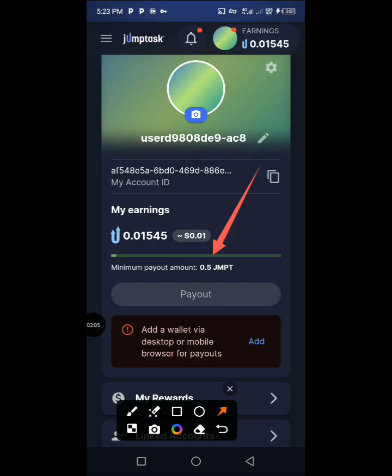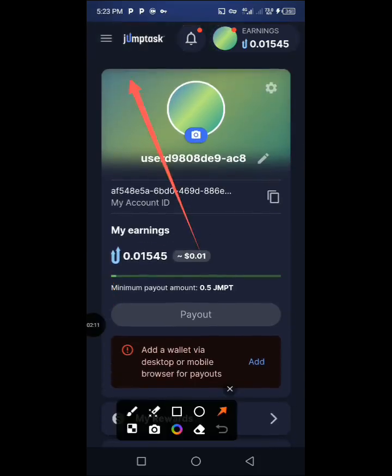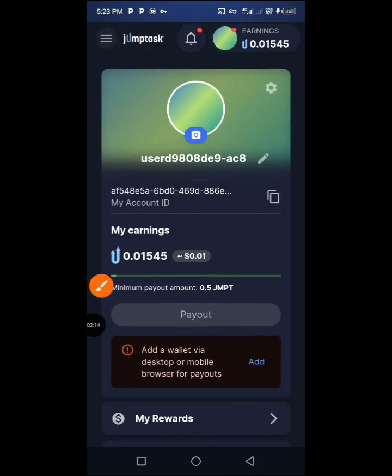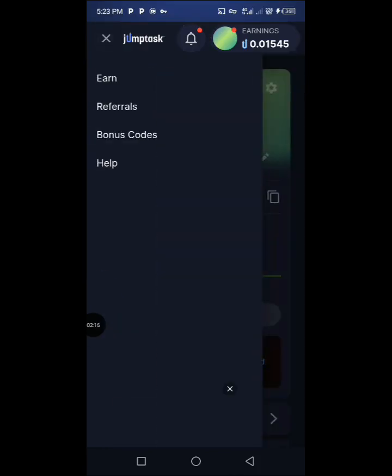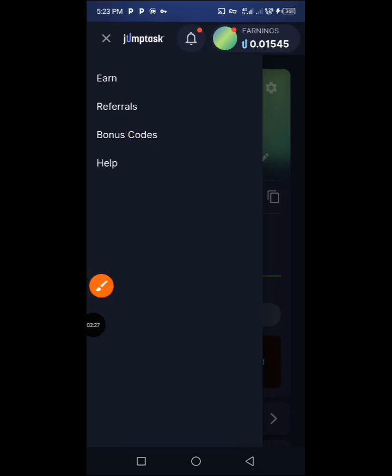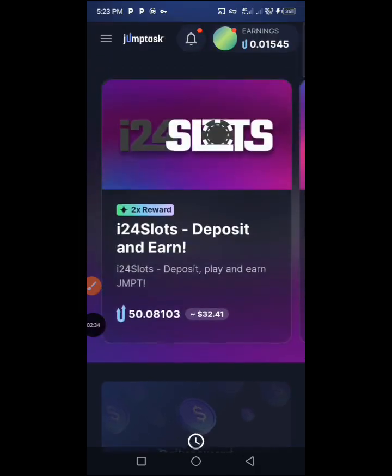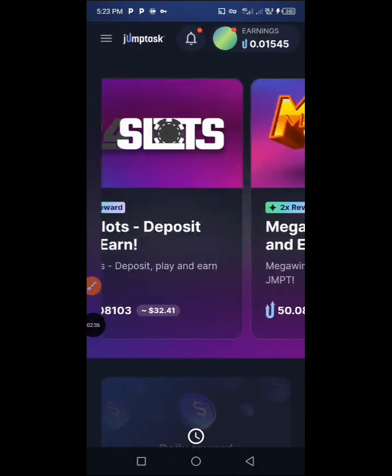All right, so for you to add your wallet, just scroll down here to add your wallet, and before you do that, you scroll up there. You can earn more by referring your friends, but it's not compulsory for you to refer anyone. Then you click on that section, and it's going to take you to the list of available tasks that you can perform.